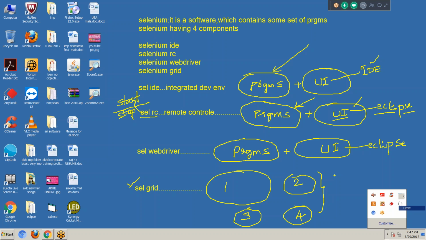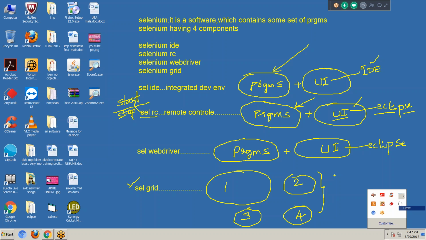Just like performance testing, sometimes we can use Selenium Grid for performance testing also. We can run all the programs on a single system, or all the programs on multiple systems. So what is the main use? We can increase the performance of the execution. The same test we can run simultaneously on many machines, so we can find out the performance of the execution.